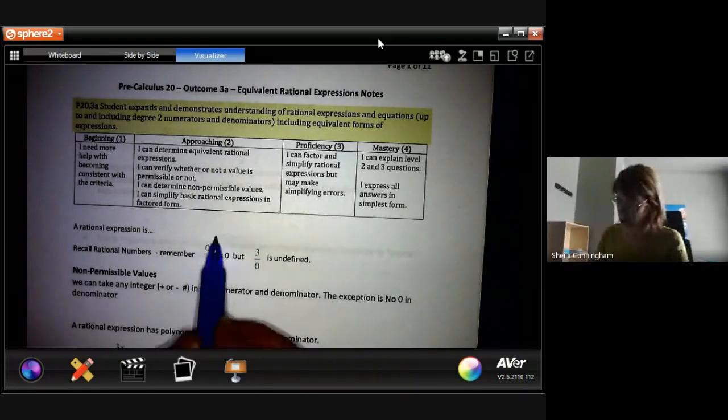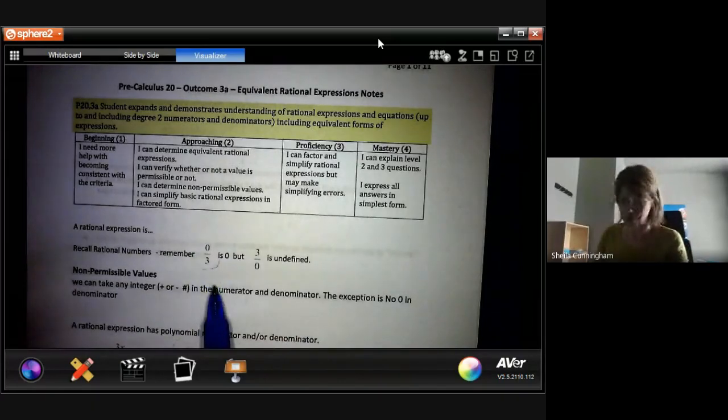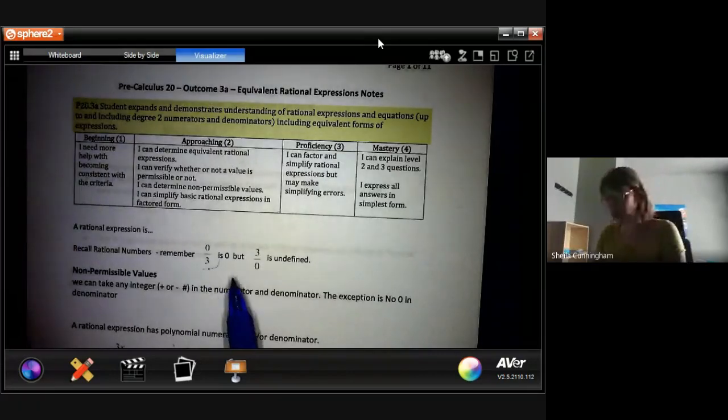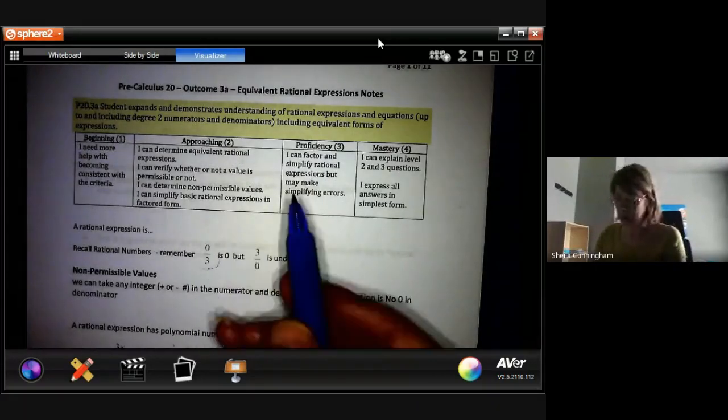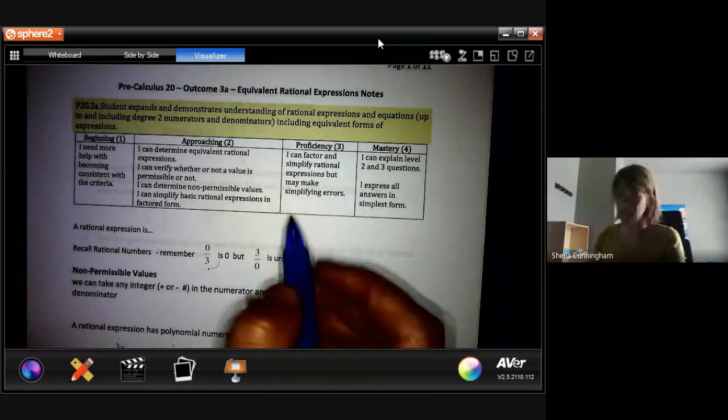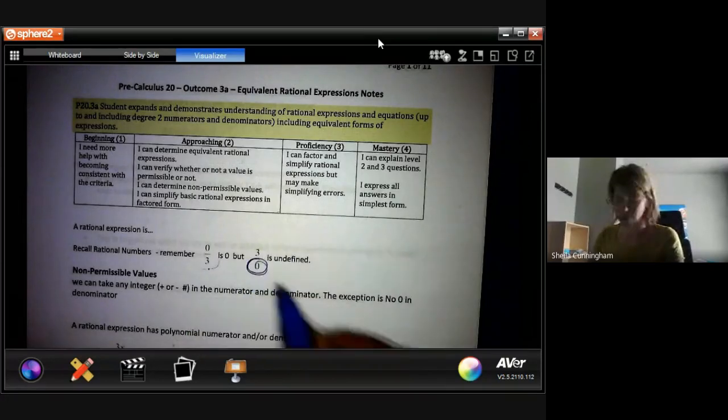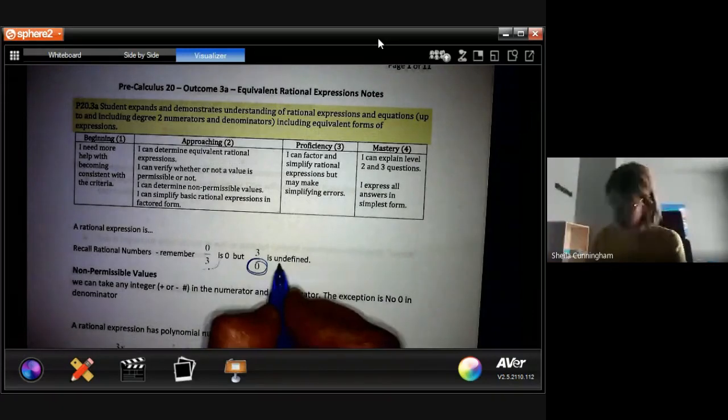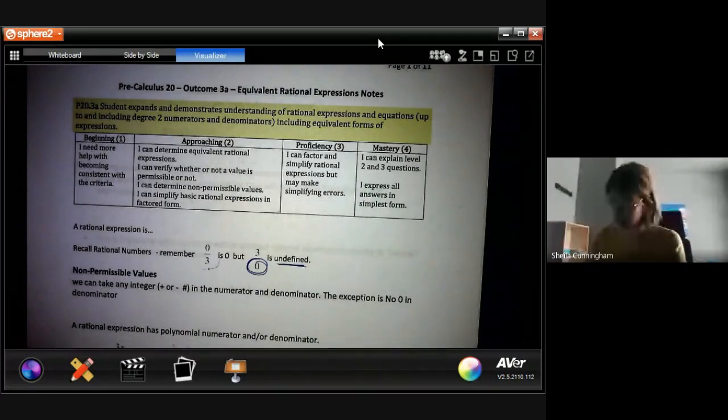So if we think about rational numbers, it's simply just a fraction, you guys. You're going to always have a fraction. A fraction could be as simple as 0/3 or 2/3 or 1/3 or 1/4, whatever it is. But notice that we can never, ever have a 0 in the denominator, okay? That's what we consider to be undefined.